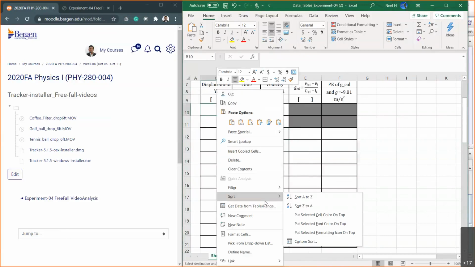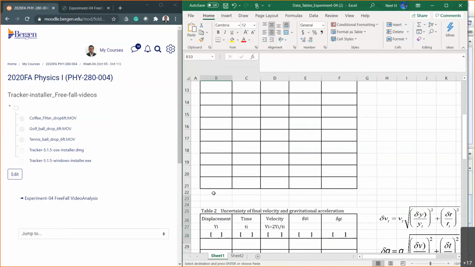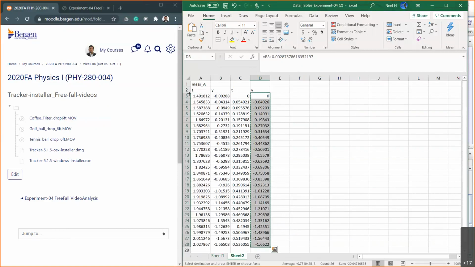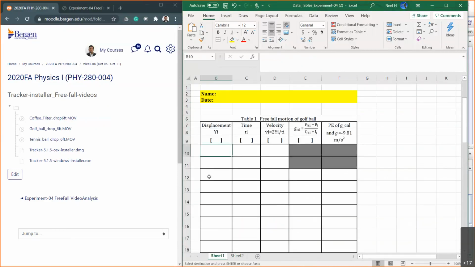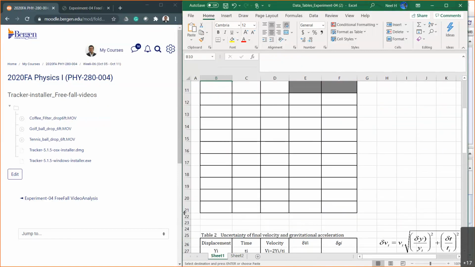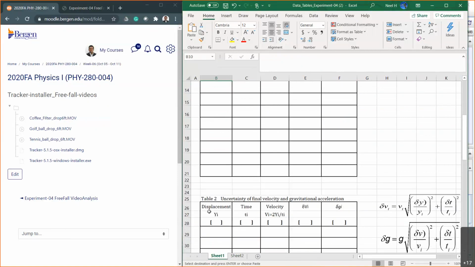And also you may need to check, there may not be enough rows here, because how many data points do I have? I have 28 minus 2, 26. But here I don't have that many. Starting at 10, ending at 21, I have only like 11. So which means I need to add many rows here, right?